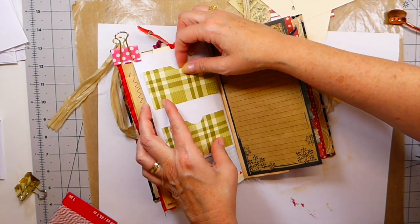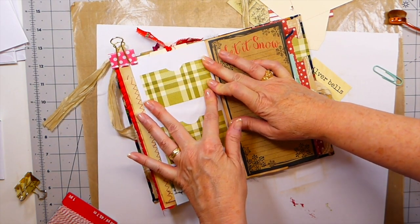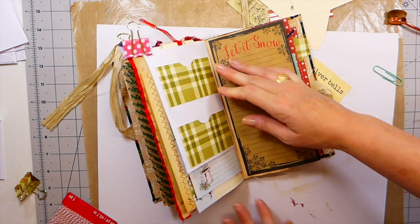All right, guys, I'm going to have to stop this and restart because we're running out of time on my SD card, so I will be right back.